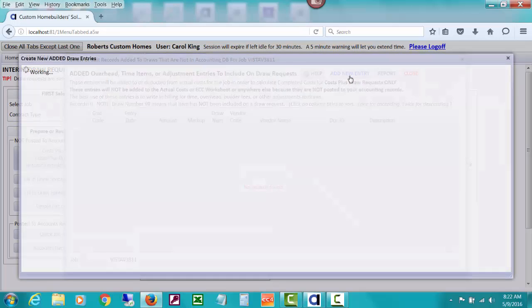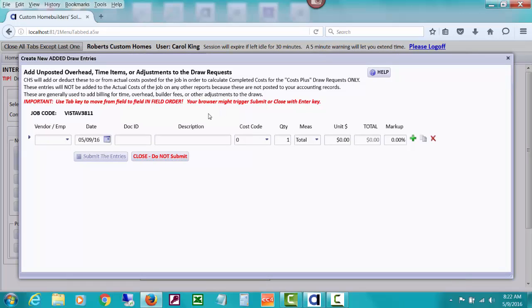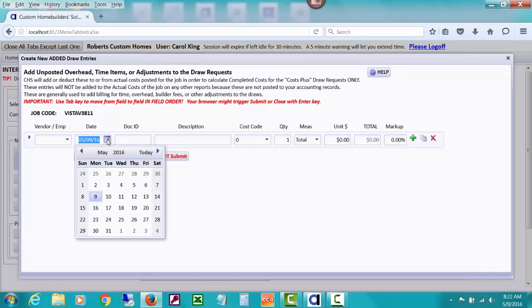If I add a new entry, and let's just say I'm going to do my draws through 12/31/2015, and maybe at the end of the draw I'm going to do that.